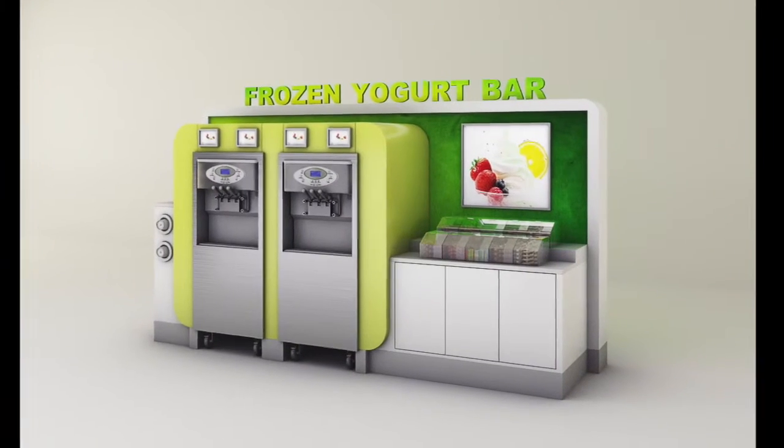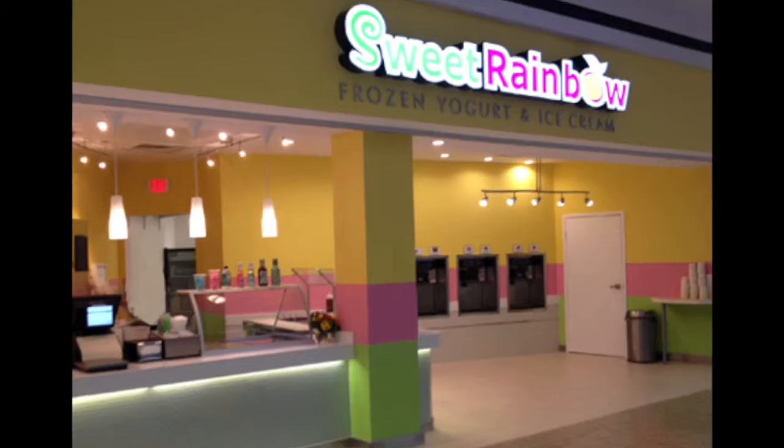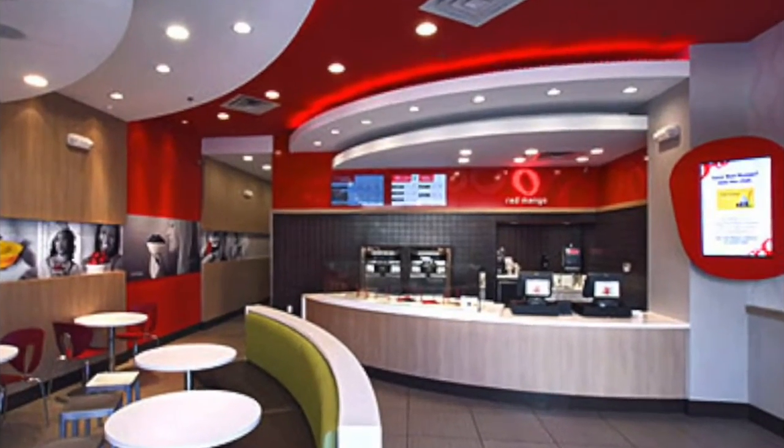These self-serve yogurt kiosks look a lot like full-service stores that your competitors have to pay hundreds of thousands of dollars to get. Everything you need, including marketing materials, to make your yogurt station a big success comes with the Alpine package. And finally, if you can get a 1,000% business model in operation inside your store for no money down and let the sales of a high-margin consumable product pay for itself — as a business owner, knowing these numbers, can you really afford not to have an Alpine system in your store? Call us now.